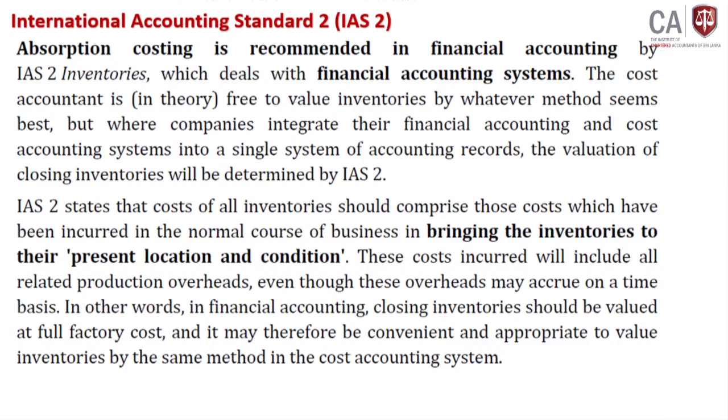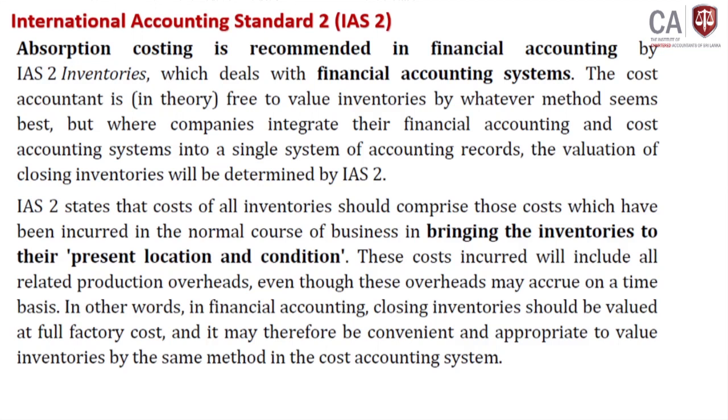These costs incurred are all related to production overhead, even though those overheads may accrue on a time basis. In other words, for financial accounting, closing inventory should be valued at full factory cost. Important, highlight, make some notes. Closing inventory should be valued at full factory cost, not only at prime cost. And it may therefore be convenient and appropriate to value inventories by the same method in the cost accounting system also.